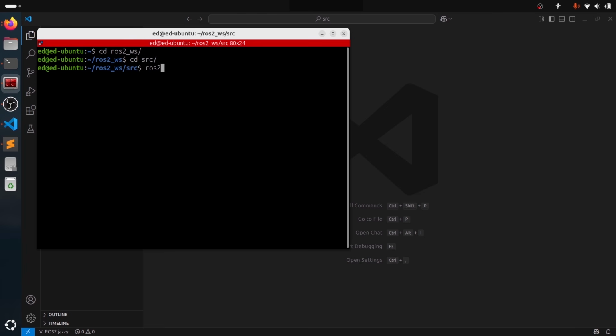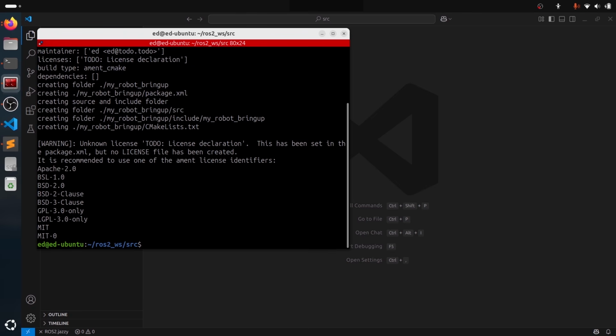And I'm gonna create a package with ROS2 pkg create my robot, so the name of your robot, and then bring up. Okay, so you've already done that to create launch files and also YAML files. That's what we're gonna do right here. So we create our bring up package. Maybe you already have one, then use this one.